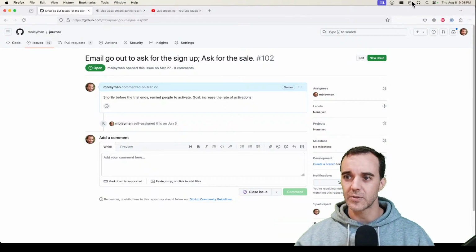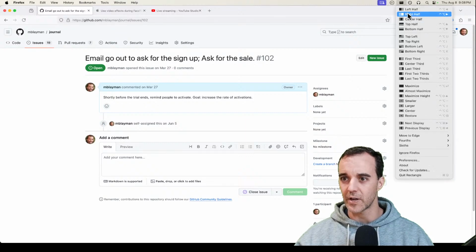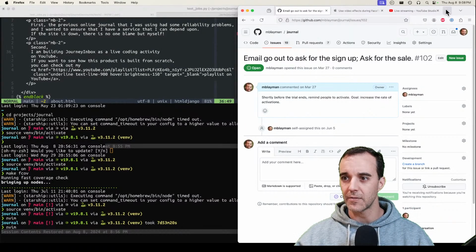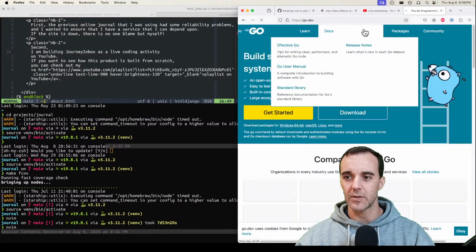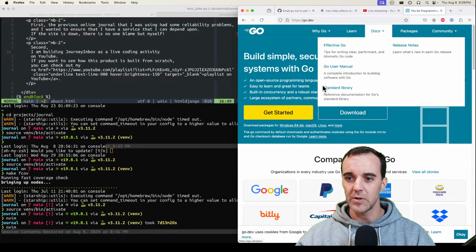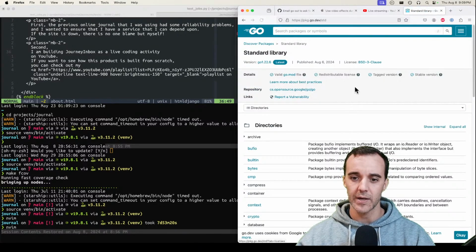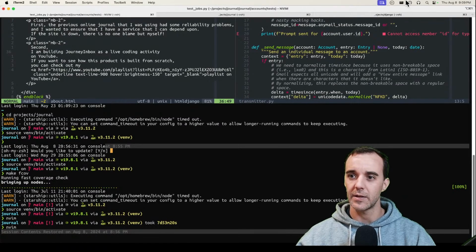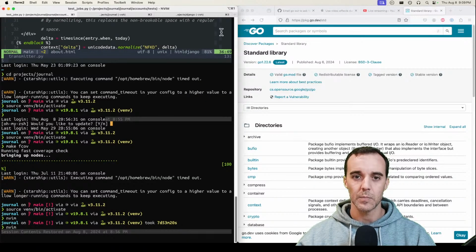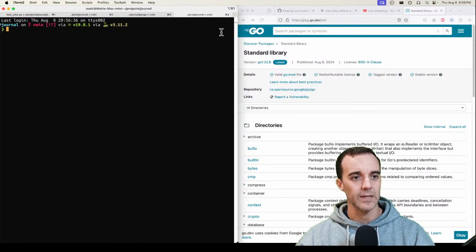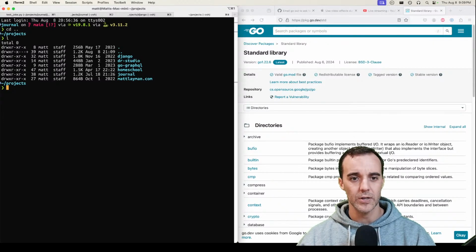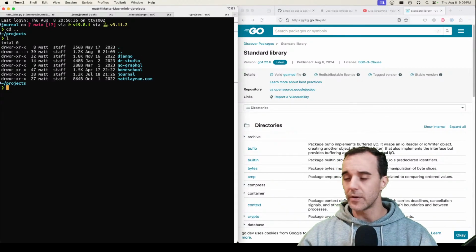I'm going to set up my screens differently too, because I think we're going to have to read a lot more documentation. So let's go ahead and get Firefox positioned on one half. If we go to go.dev, that'll get us close to the dev section. We're going to be using the standard library, so I'm going to bring that up and use this over here. On the other side, we won't be looking at Python stuff tonight, but we'll still need a terminal at our disposal. So let's create a new tab and get ready for that. Let's start up here with our empty projects area and see what we can do.